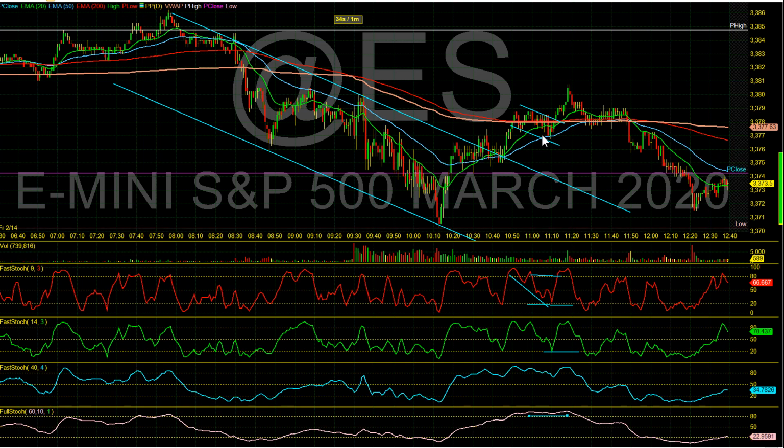So when you have a flag and you're embedded up here, that's a flag setup. Usually, I would say close to 90% of the time, you're going to break out of the flag. It doesn't mean you're going to go to the highs. I'm not predicting anything. This is a 1-minute scalping chart. All we're predicting is once we get down to the 20 or down to the lower trend line there, once we get oversold, and this is pinned, look for a move back up. And that's exactly what happened.